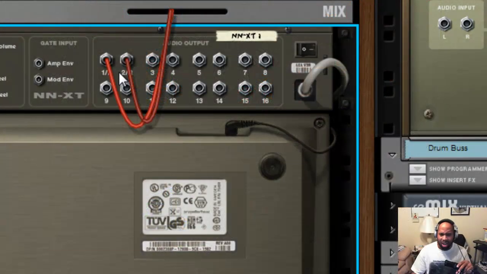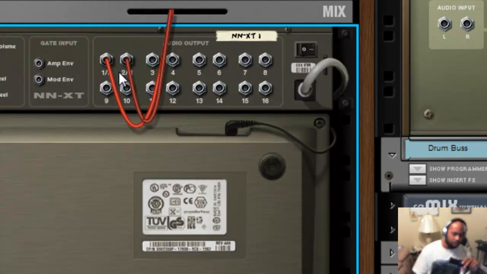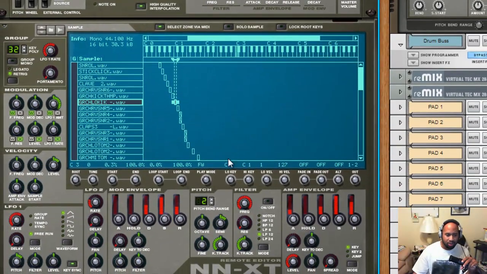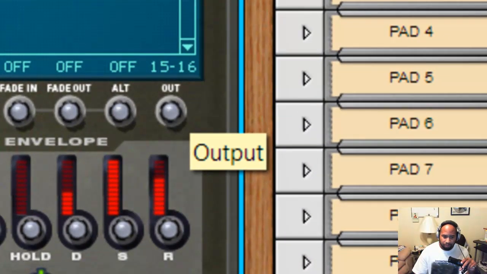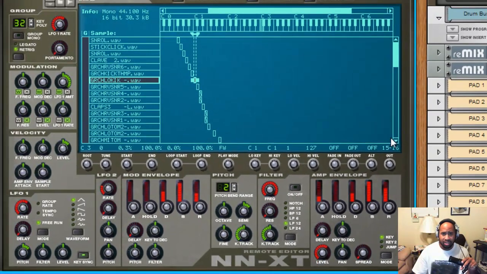We still have other sounds we want to audition and figure out where to put. So we're going to tab back around to the front, and we want to take this kick and put it on 15 and 16. We put it on 15 and 16 because we want to put this kick on a different mix channel, but still have the chance to hear the other sounds, if that makes any sense to you. That's why the other sounds are defaulted on 1 and 2.